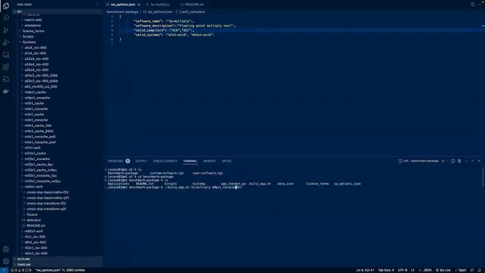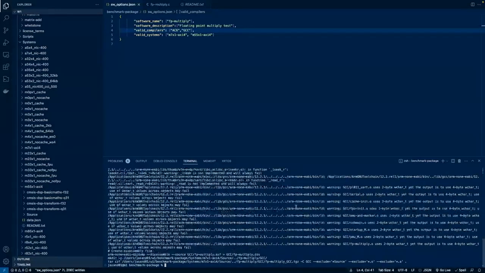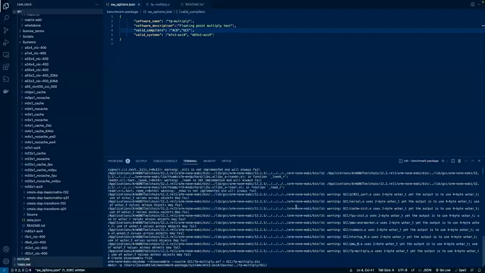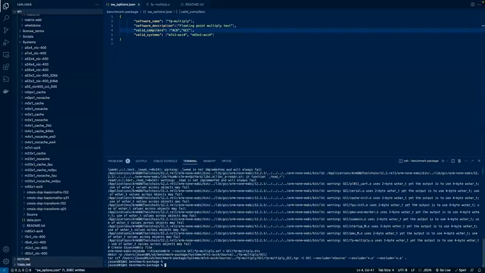This time, let's see if we can compile the same application for M7X1-AXI4 using GCC. And that one goes through fine. We got some warnings in the code, but it finishes and assembles that. So if we have those, then we could repack the tar file, we could send that back up, and we could run those systems again and see how that goes.